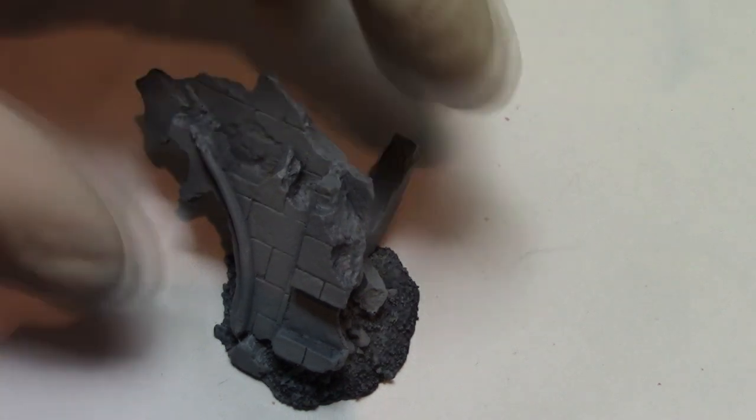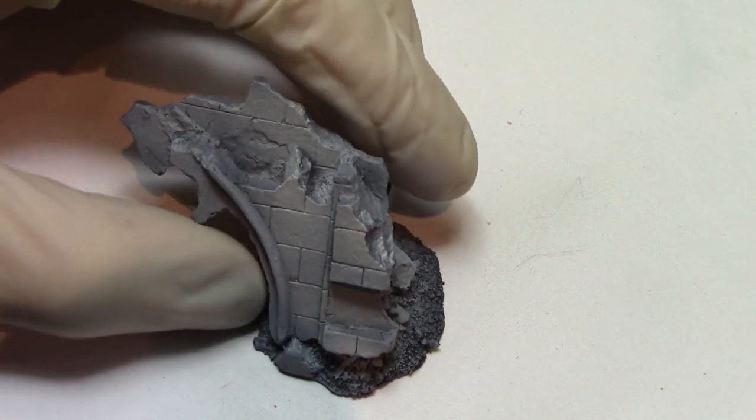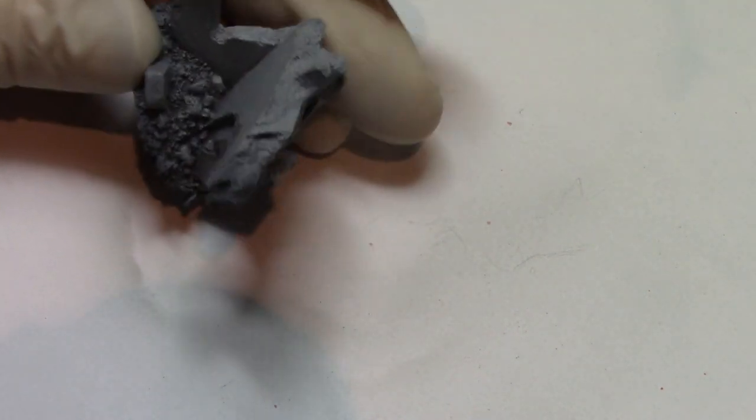Okay, now I've mixed some white into the Astronomicon Grey, and I'm just going to do some highlighting. So just give a little bit more depth, rather than just being plain flat colour, and we'll get some shadows and stuff going on in there.